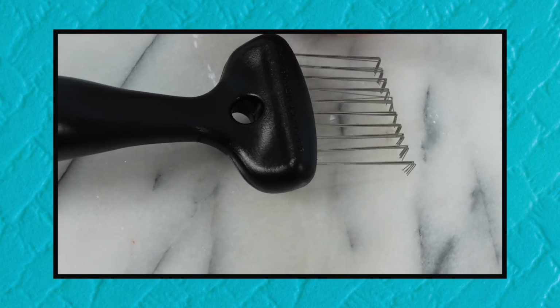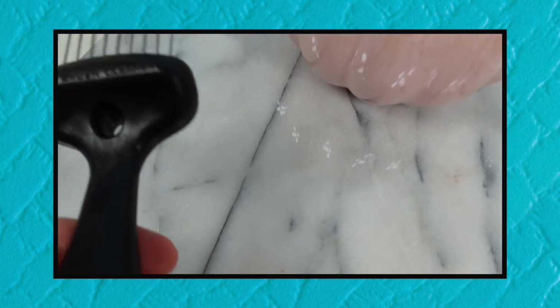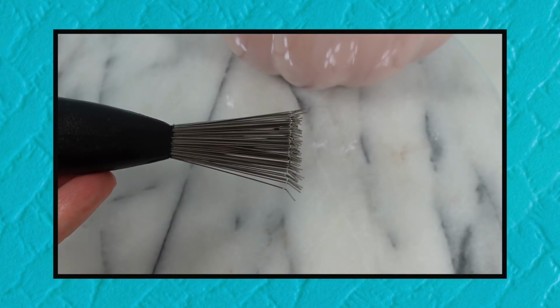I have some hair tools that you will love if you have short hair, long hair, medium hair. It doesn't matter. All these tools will be great for you. And the first one is this brush cleaner. This is a lifesaver. It cleans brushes so great. You just rake right through. If there's hair you can't get to, these are really tight and they'll pull it out. But my brushes have never been cleaner.